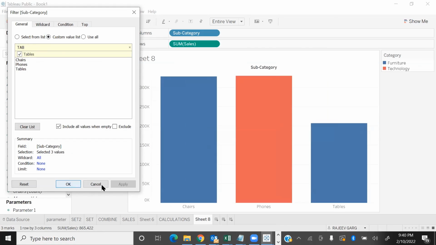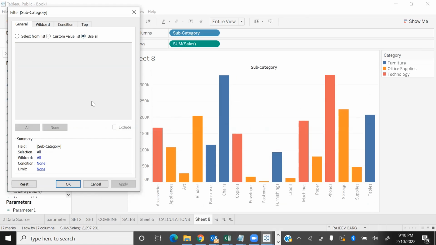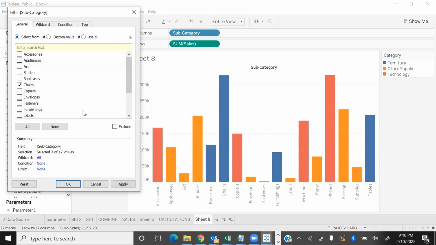Say apply and okay. I'm getting chairs, phones, and tables over here. So here it is. You can create a list. If you say use all and apply, everything will be visible. I will go to select from the list. I will say all, apply. Everything has been displayed. So this was the first tab, that is the general tab.